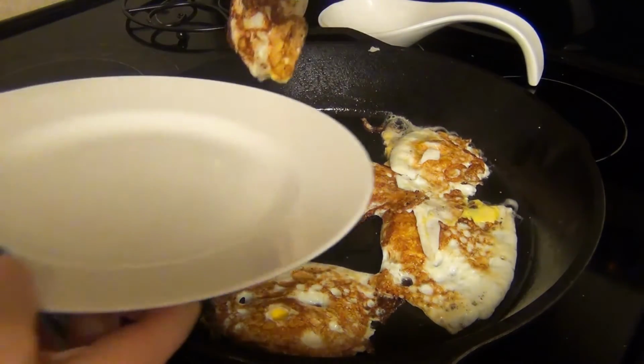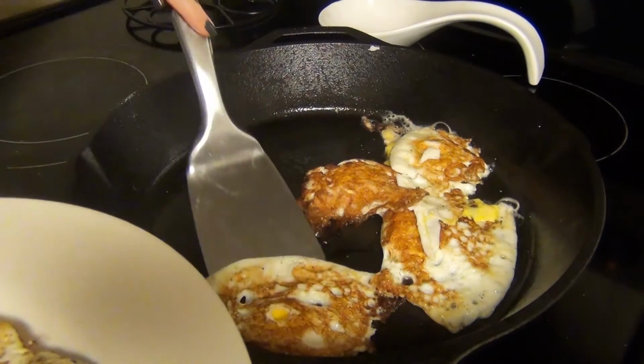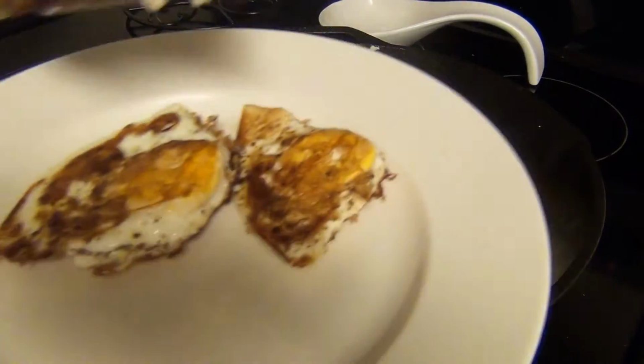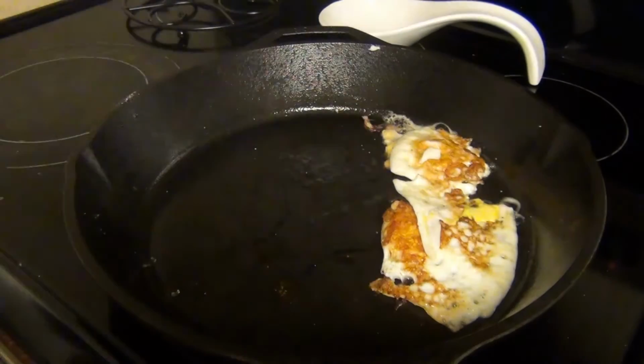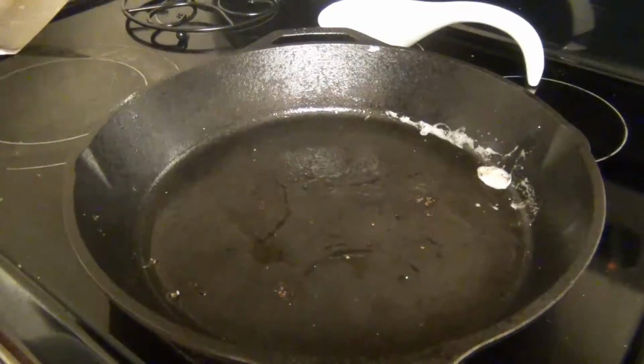And now it's time to go on the plate, and these two wanted to stick together, so those went for me. I usually have 2, and then for Jason, he usually likes to have 3 eggs for dinner because, you know, he's bigger than me, so he needs more food than I do. And then these last 2 go in a container for him to pack in his lunch for the next day.